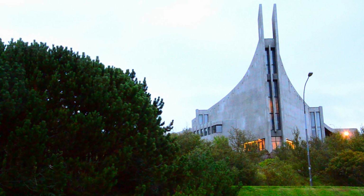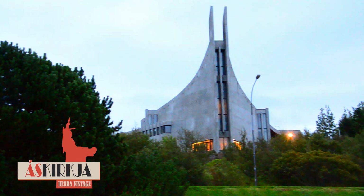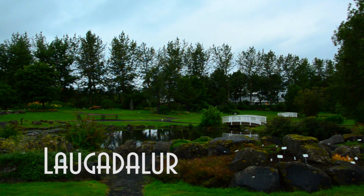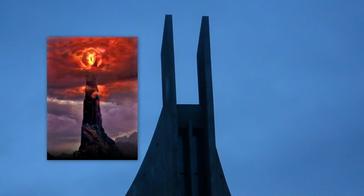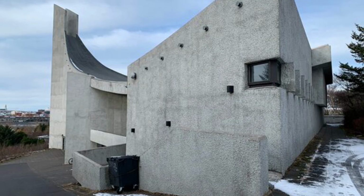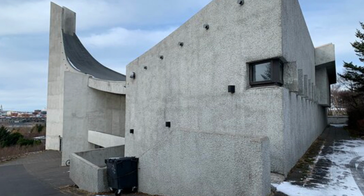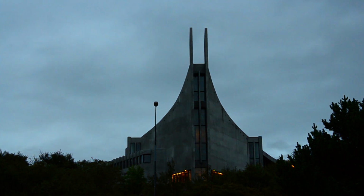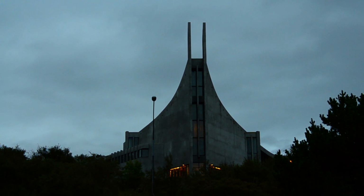The second entry is one that might only be interesting for its style of architecture. Áskirkja is located in Laugardalur, an area east of the downtown center. The church itself dominates the Laugardalur Park below. A structure of raw concrete and grit, it oddly resembles the fictitious Eye of Sauron from the Lord of the Rings trilogy. One thing is for certain, Icelanders post-World War II really loved contemporary, modern styles when it came to new churches, and this one is no exception. In what seemed like a brutalist style, it was designed in the 1970s and would be fully completed by 1983.